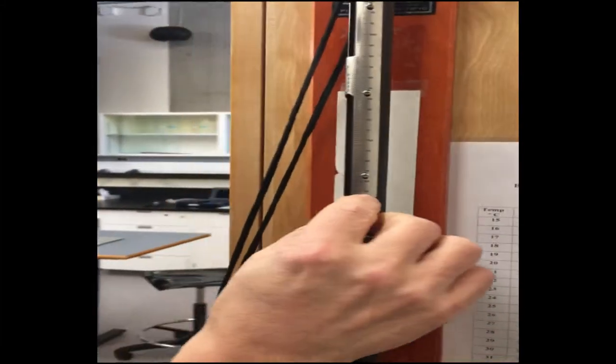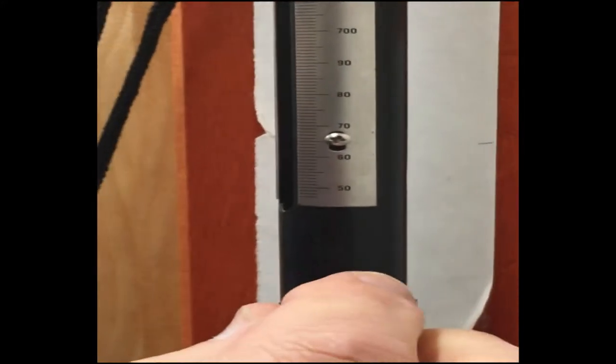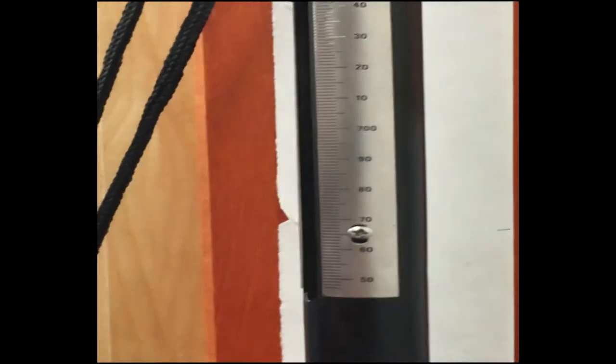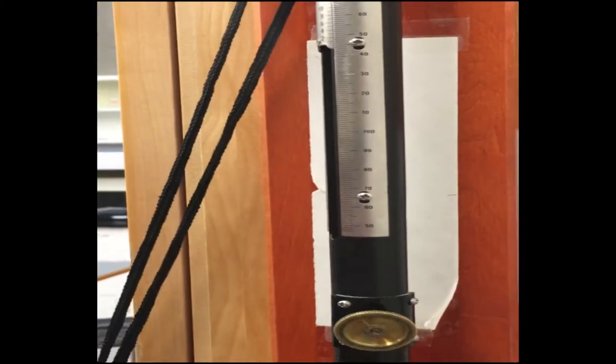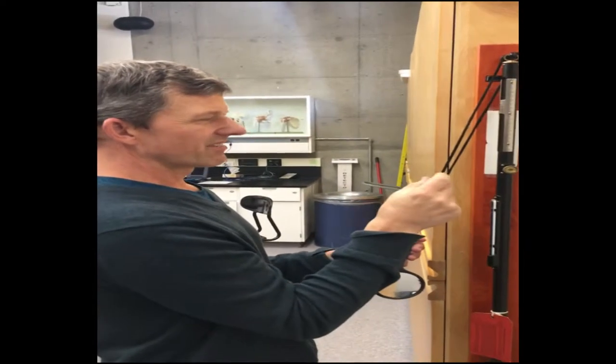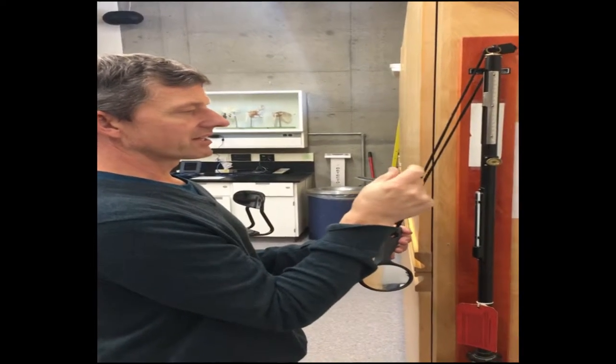On this side we have a millimeter of mercury scale. It starts at around 650 and then you can see 700. Most of the time in the 407 lab, the barometric pressure is going to be anywhere between 750 to maybe 735.